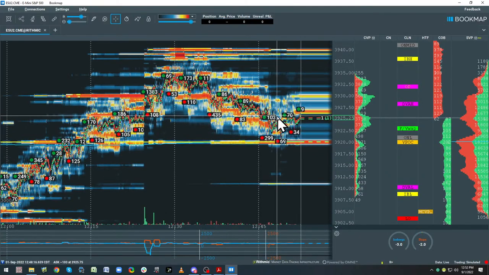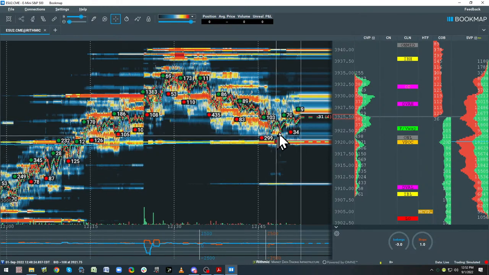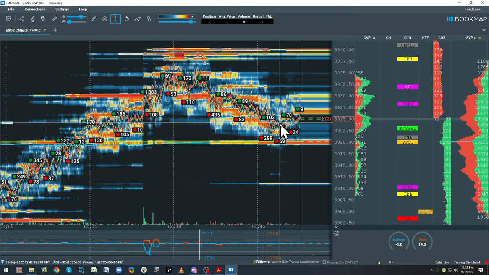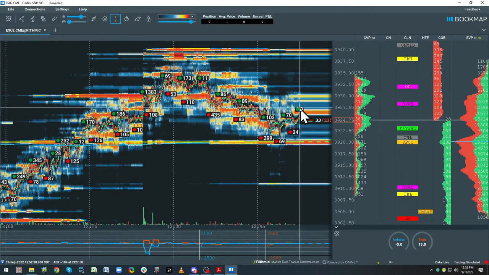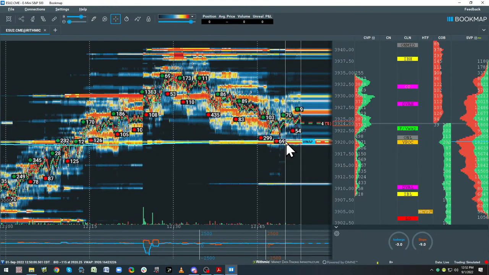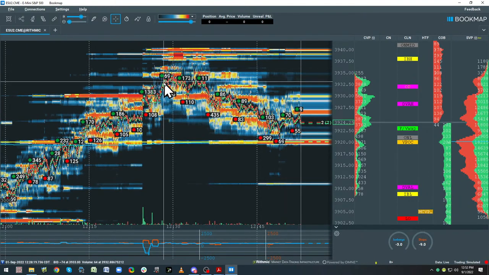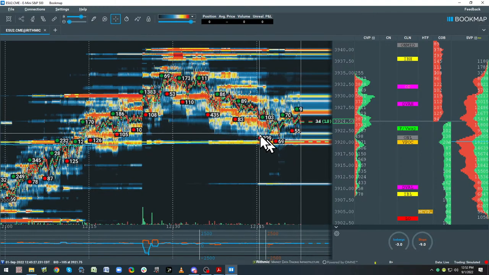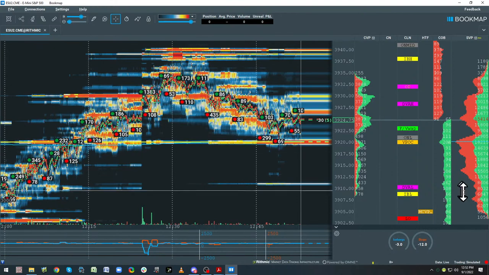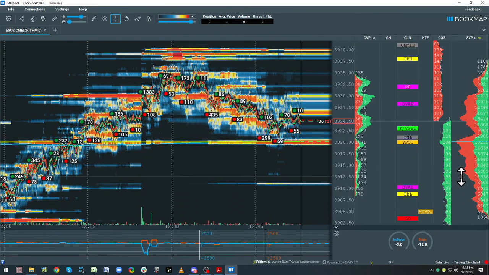Got to watch out here. But still, look at this. This is a potential buying trigger right here. Not to get long, but for a potential rotation. For me, this supersedes this, because context supersedes everything. Remember, the chassis is this and the context. So this shows me the auction, all those little, these are auctions.